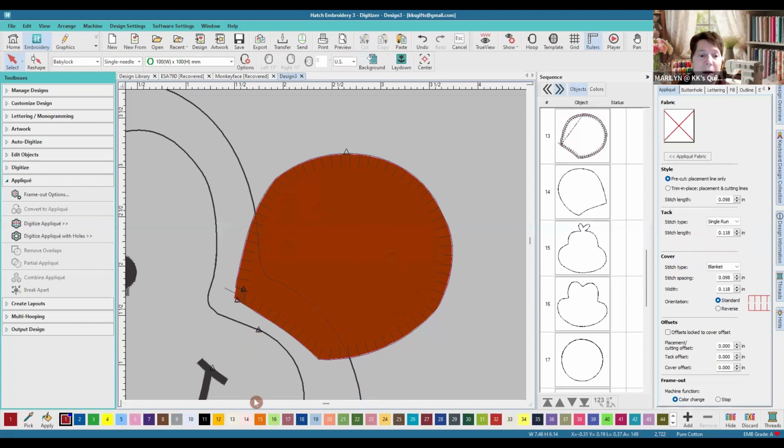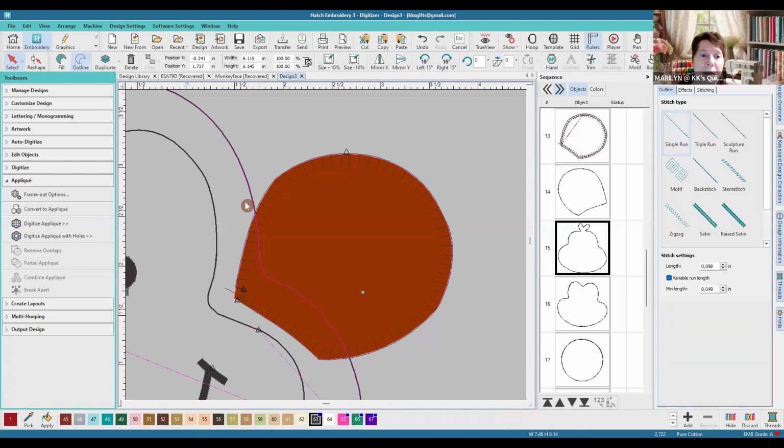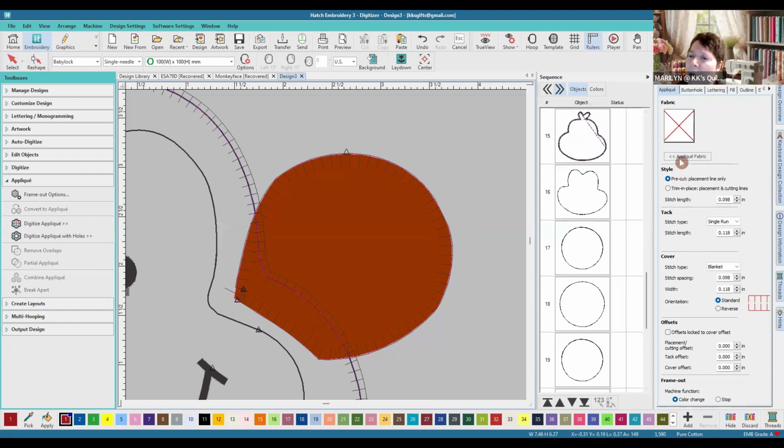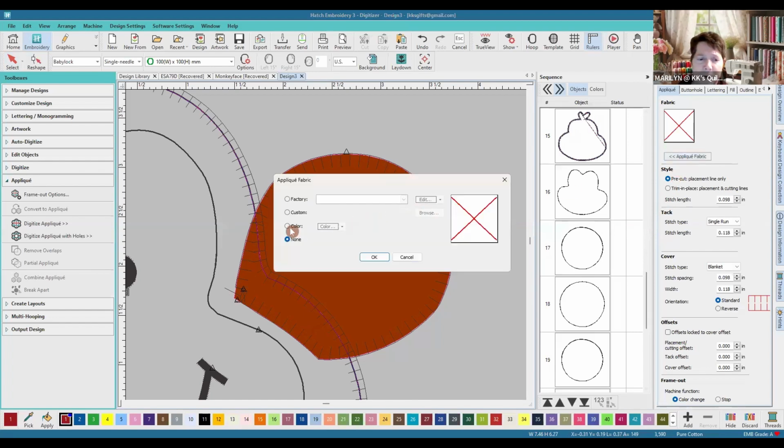However, I maybe don't want this fabric to go underneath of the head. So if I turn on the head here and apply applique to him, do the same thing, and then give him a fabric color, you see that I have an overhang.